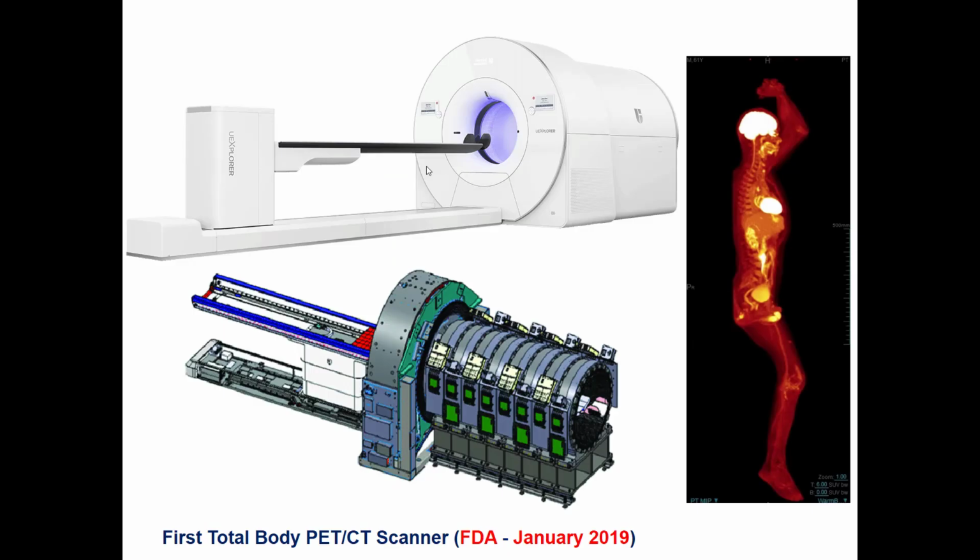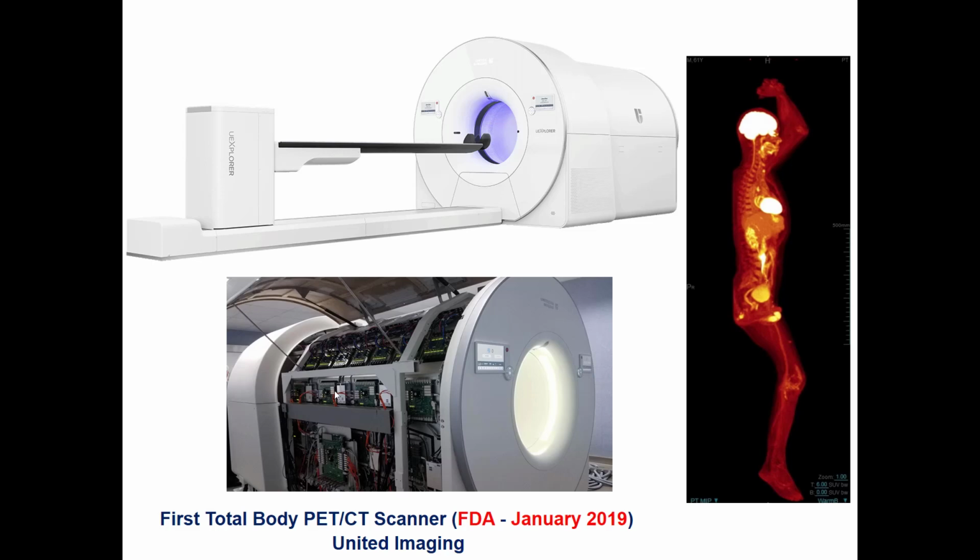For example, this is the first total body PET and CT scanner. So this is a hybrid radiology technology. We have the integration between the PET and the CT scanner. This device was approved in 2019 by the FDA. Thus, we should consider, in addition to the initial cost, the cost of the maintenance during the life of this device.